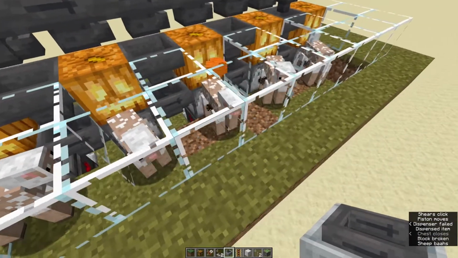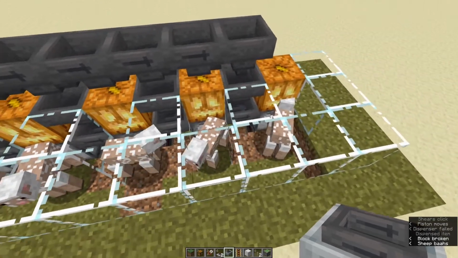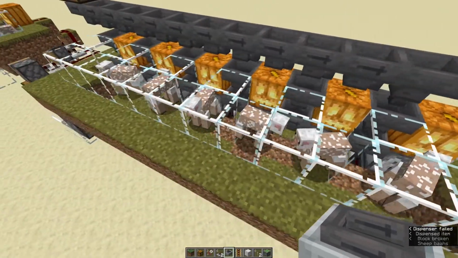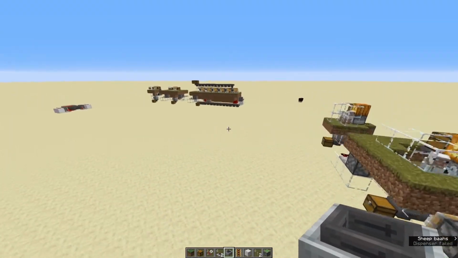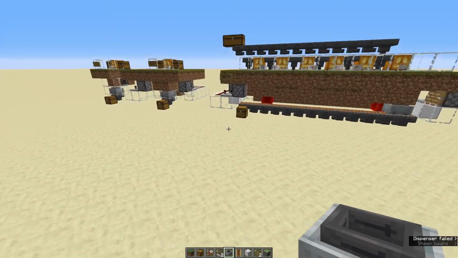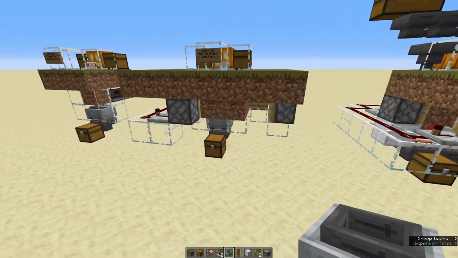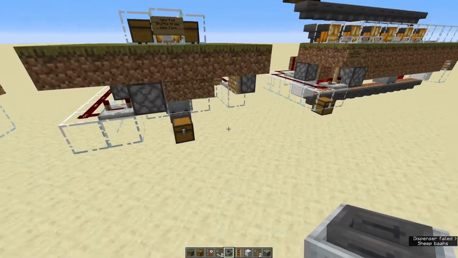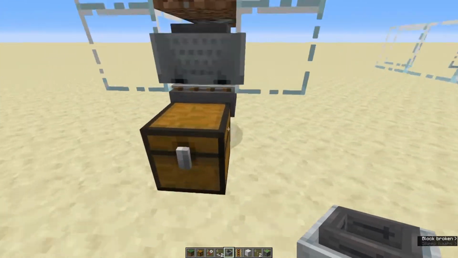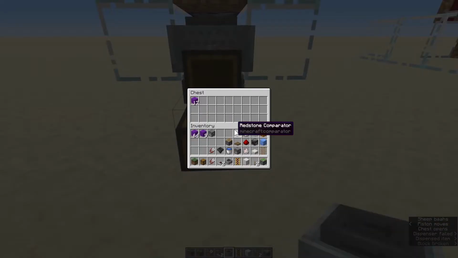Did we shear all the sheep? Or did we make all the sheep the same color? I thought we did. Either way. But over here, we started all these at approximately the same time. And the time it took for us to build all three of these, we've had these two running. This one has 17.